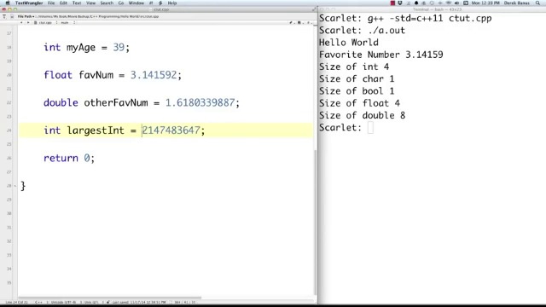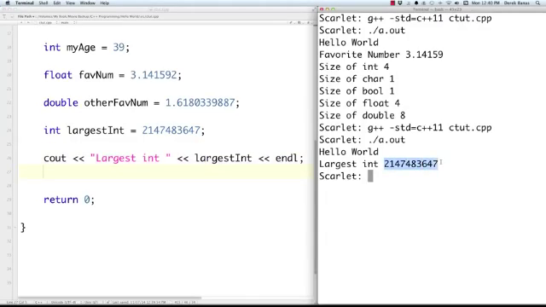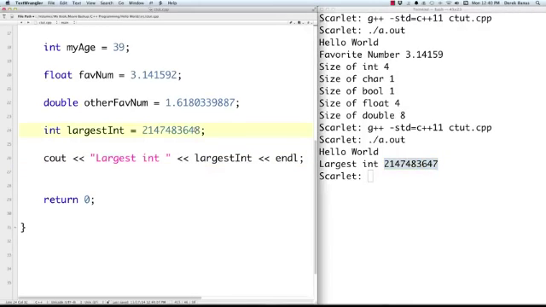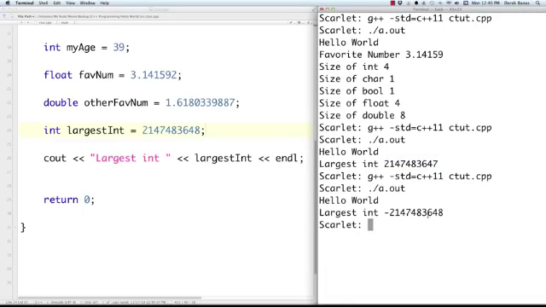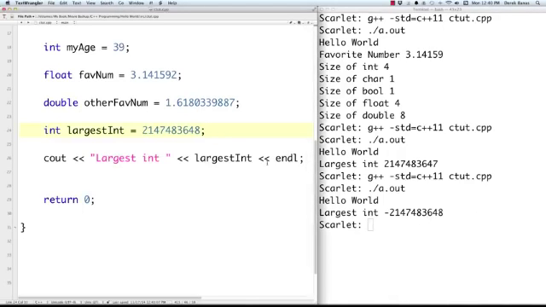And you can see right here, this is the biggest integer we could possibly have. And if we went down here and said, hey, let's output that like this, you can see it prints out exactly the way that you would expect it to. However, if we go 1 over and put an 8 in there instead, and save that, and recompile, you're going to see that you get completely different results. See, it comes back as a negative number. That's just a demonstration of what happens whenever you go outside of the bounds of your data types.